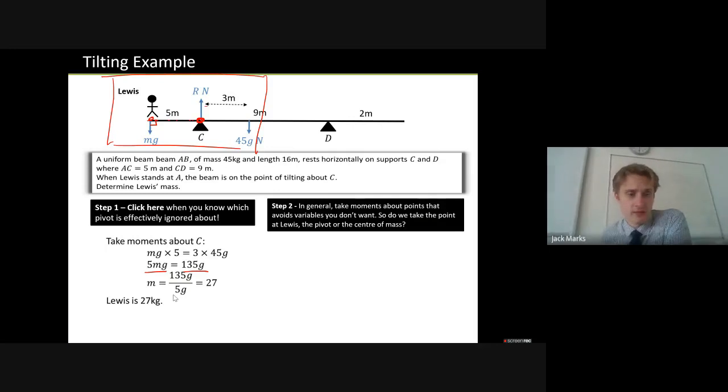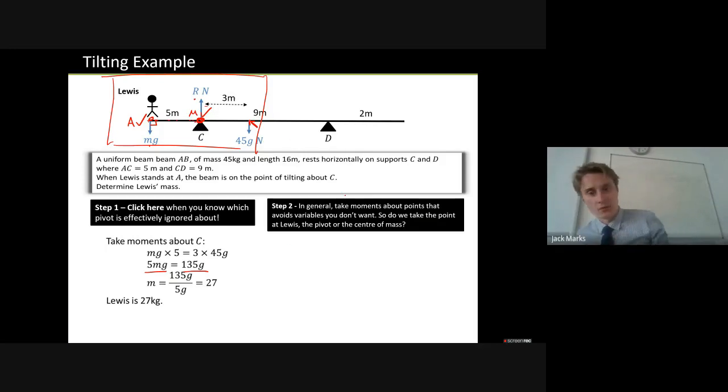One other thing I would say here is take moments at A, because you don't know mg. That's not a bad idea. Take moments at the middle. It's a pretty good idea as well. You didn't know R, and you didn't have to use it in the working out. So that was a good place to take moments. If we tried to take moments over here, this would have been a pretty bad idea. Why? You need to use M, you don't know M. You need to use R, you don't know R.